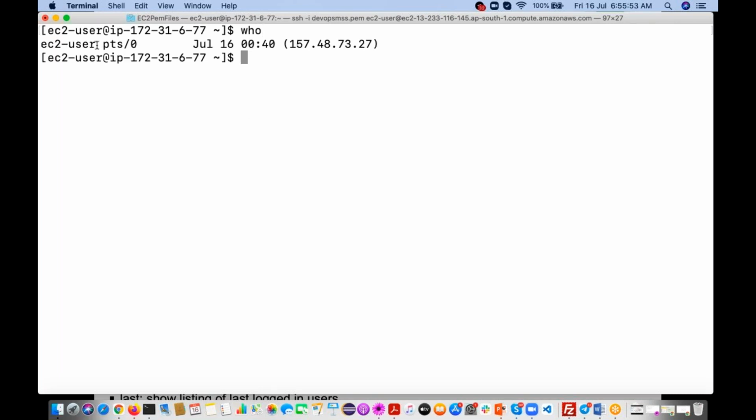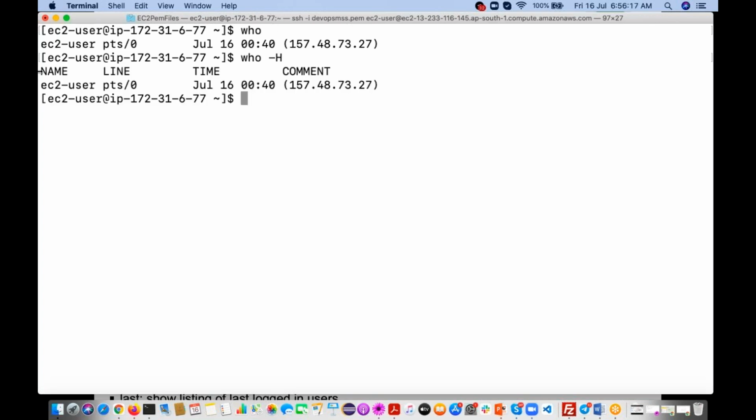See, it is showing that ec2-user has logged in. I want to display the heading also along with this output. For that, who -h.